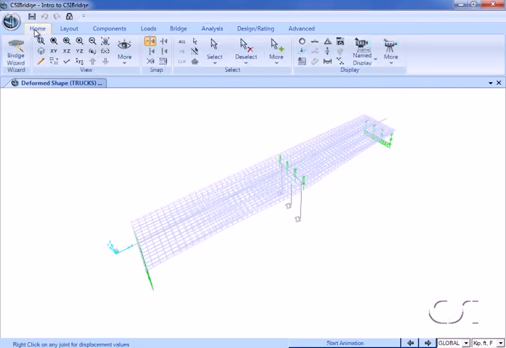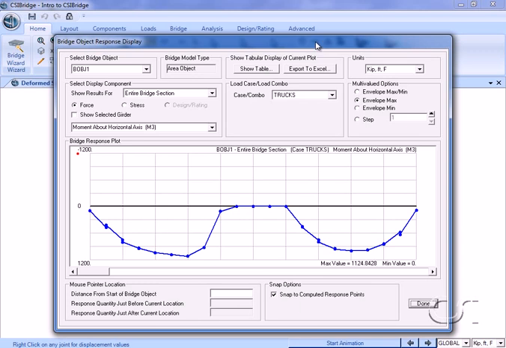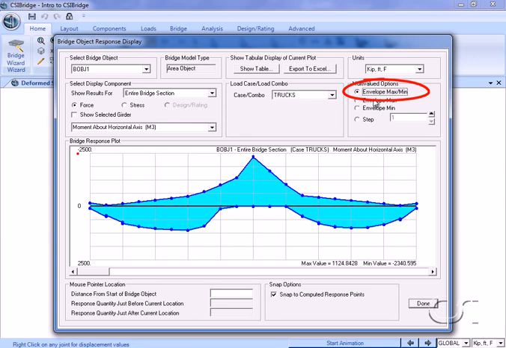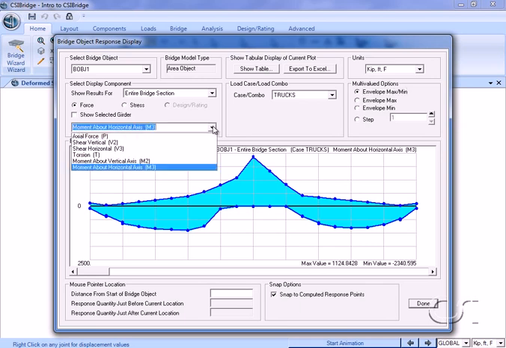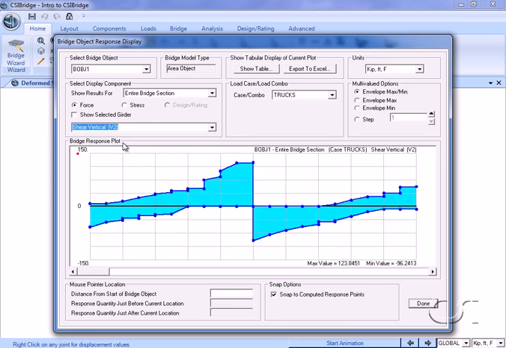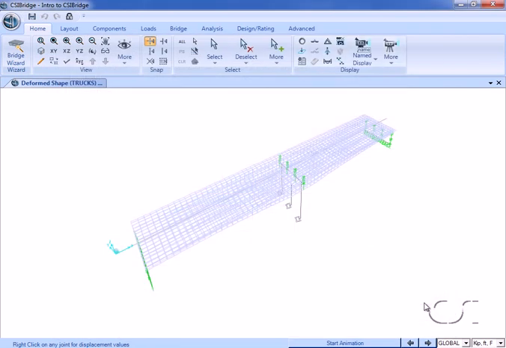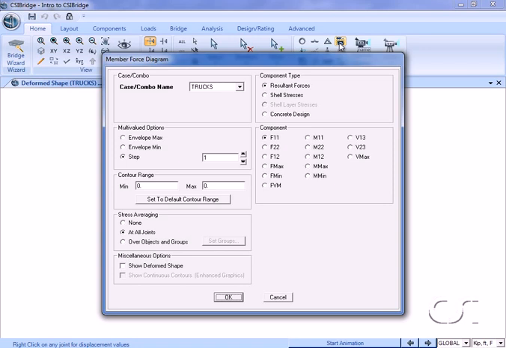As done for the previous load cases, we can view the bridge forces for the truck's case. We can also plot the stresses in the shell elements. Here, we will display the F11 component at step 9, which is close to midway in the analysis.